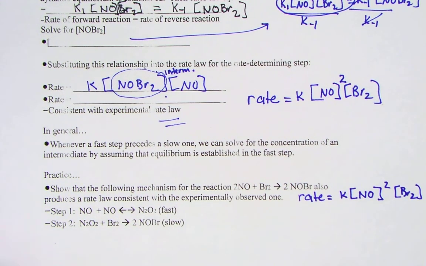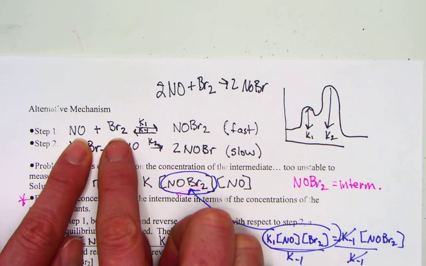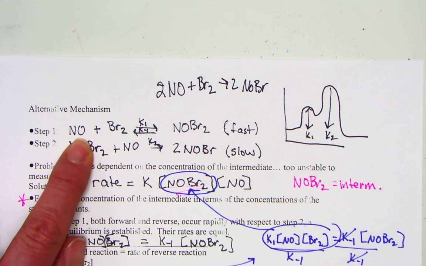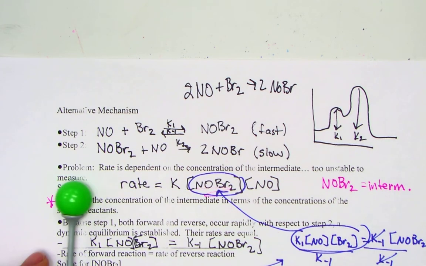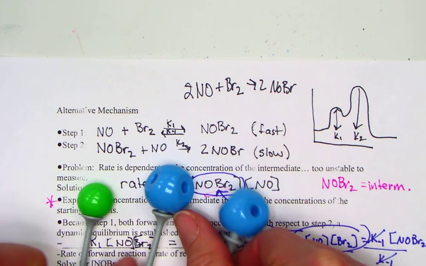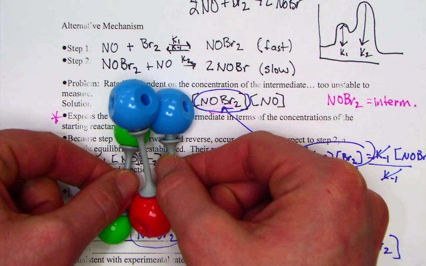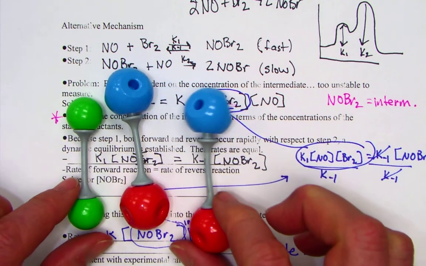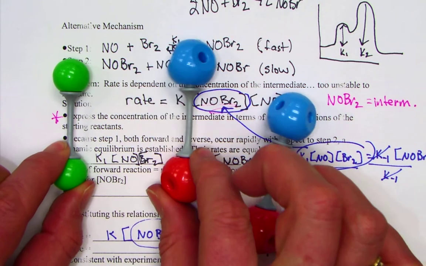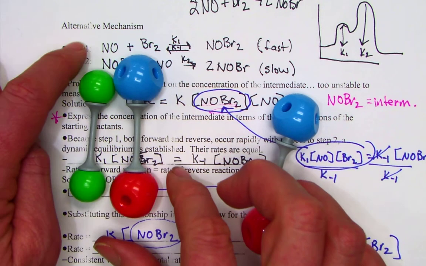Do you remember we had a choice to make? We had 3 overall molecules. We had a molecule of Br2 and a molecule of NO and a molecule of NO. We realized that all 3 won't collide at once. It could not be a termolecular. We had a choice to make. Do I want to hit NO and Br2 in my first mechanism? That's what we did first.